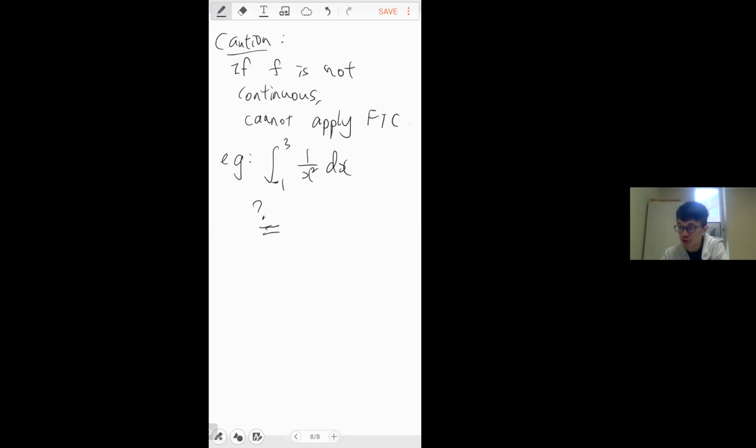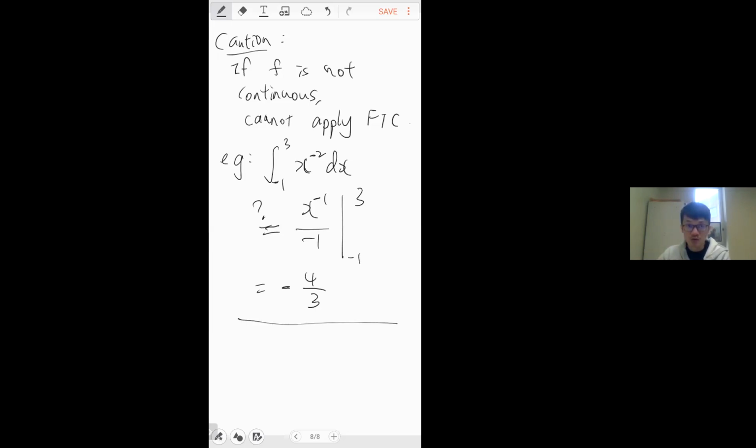Okay, you find the antiderivative. So you would find the antiderivative of 1 over x squared. So 1 over x squared is the same as x to the -2nd. Let's just write that. And then what you get, the antiderivative of x to the -2nd should be x to the -1 divided by -1. And then you need to plug in -1 and 3. So you plug in 3 and then you plug in -1. The final answer you get should be -4 over 3. But then this is not correct.